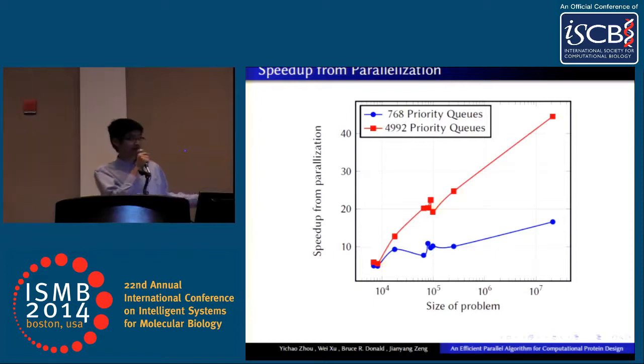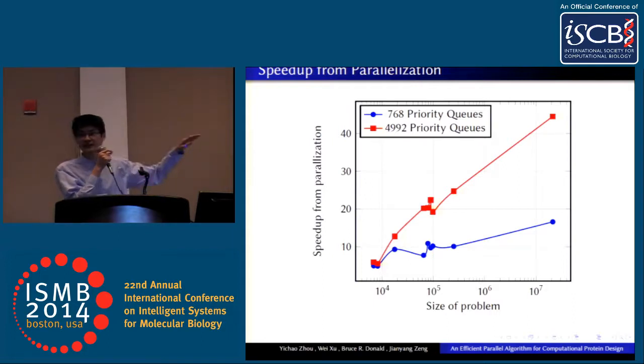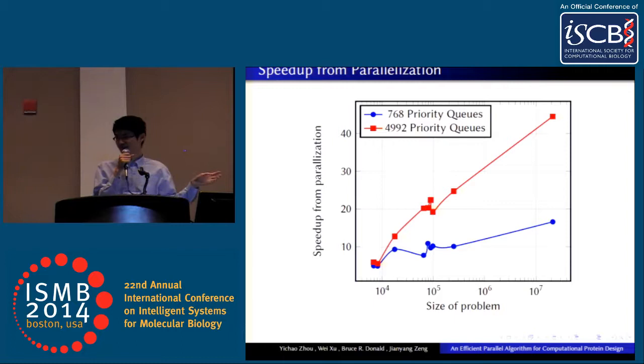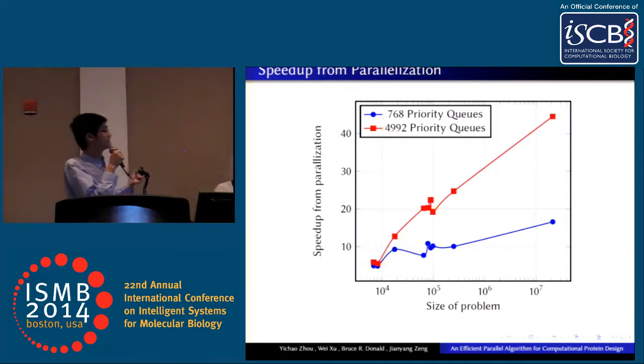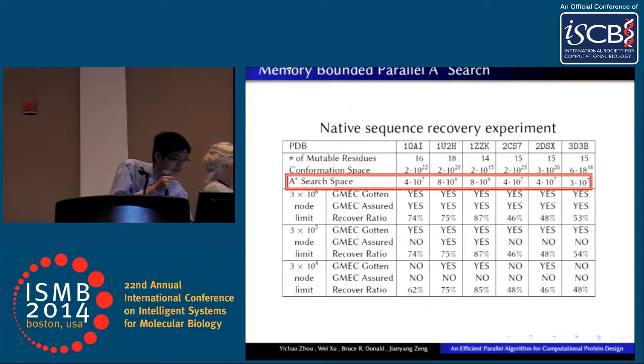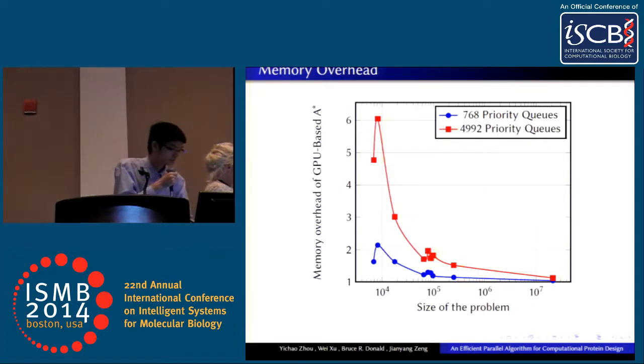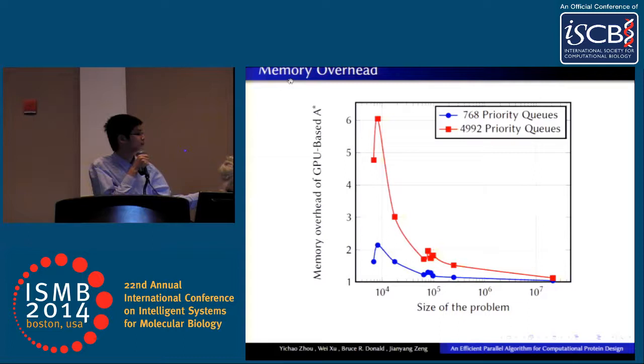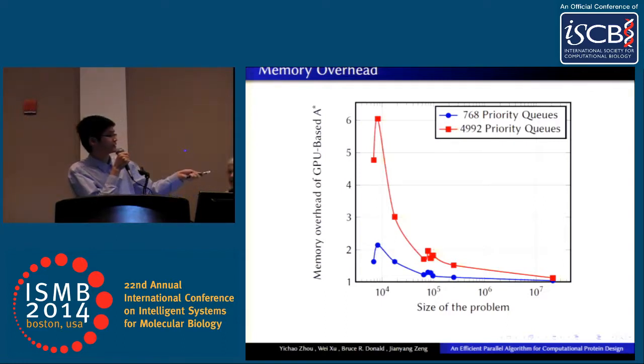We use many testing data in our experiment. This is on a log plot on the x-axis, and the running time is not very stable. I think this is a very common situation, because for the same size of problem, we may run in different times. Look at the next slide. In fact, the main reason for this bump is that there are more nodes in this region. Most of our test data drop in this 10 to the 5 region, so it causes this artifact. It's just a wave.